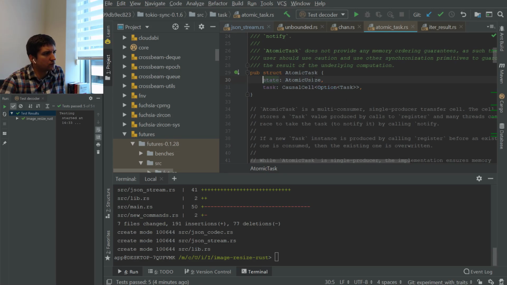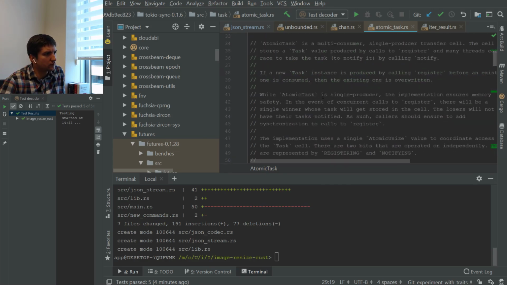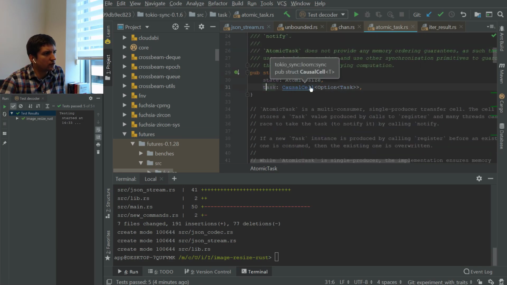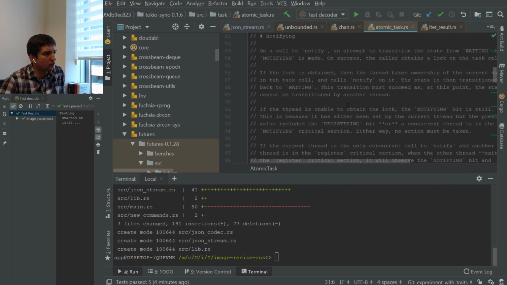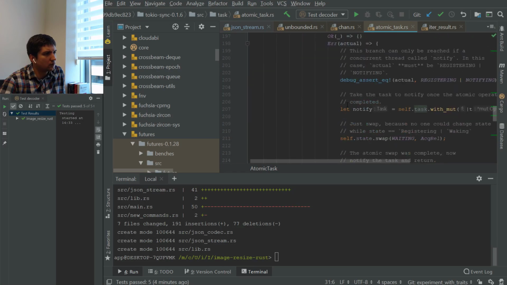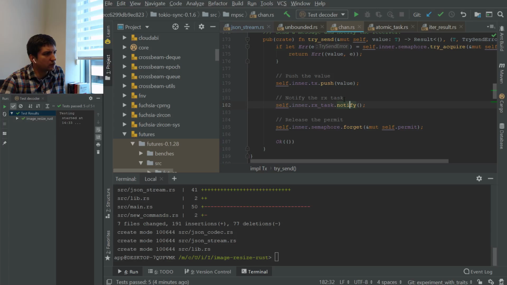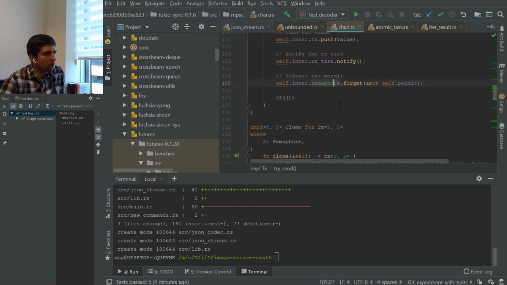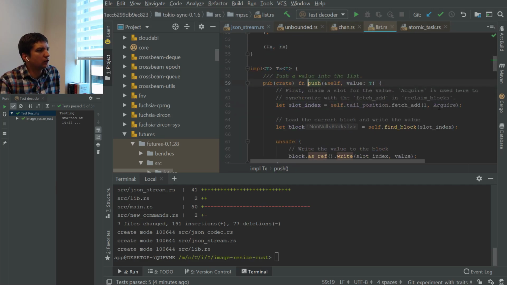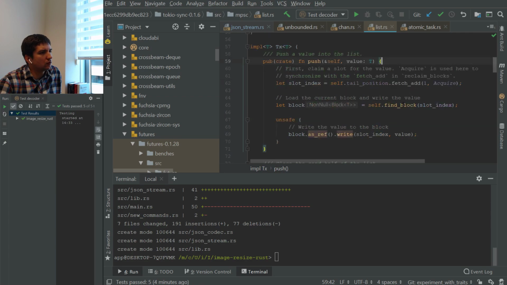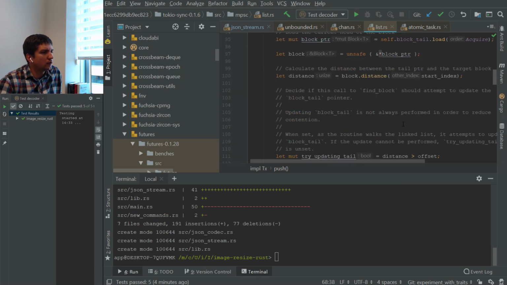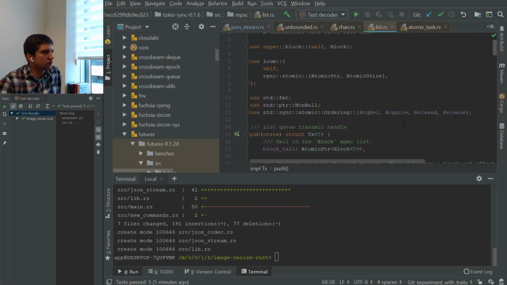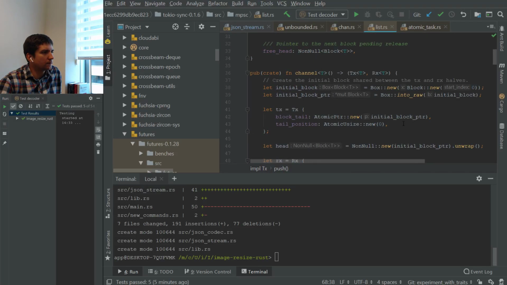Okay, so it's a cell of option task. Okay, so it takes the inner task, then it forgets the value, and here if we take a look at the push, it writes into a block. Okay, so looks like it should be possible.